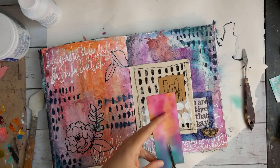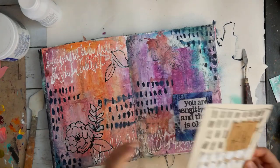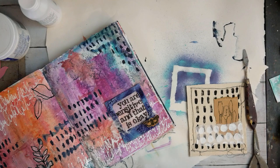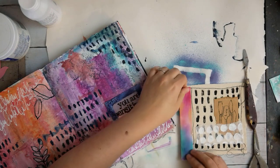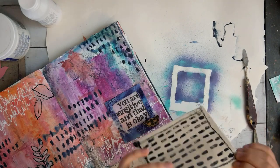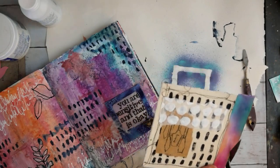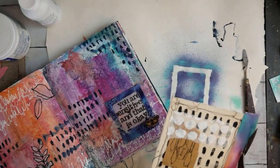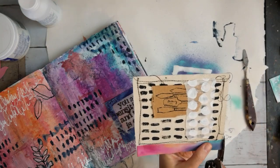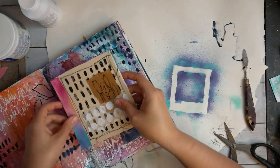All right, so now it is time to try to put in the tip-in. I cut the sticky back canvas in half, and I'm going to use one half on each side. So I'm placing it on the side of the tip-in, and I'm trimming it a little bit because it's still a little thick. I want to try to not cover up as much as possible. So I'm going to do that on both sides and then stick it right in there.